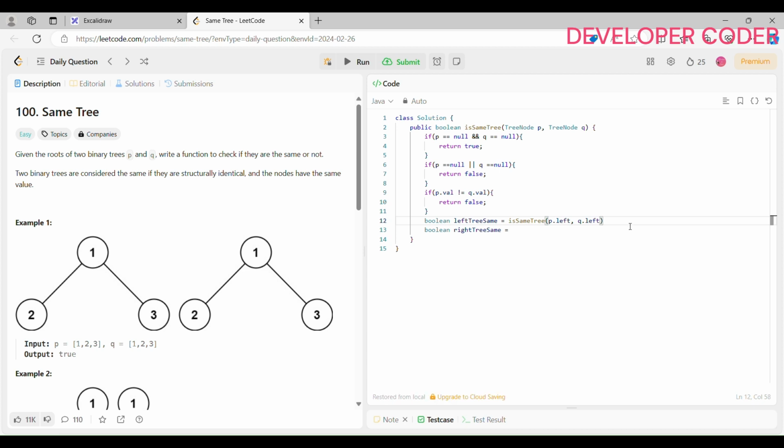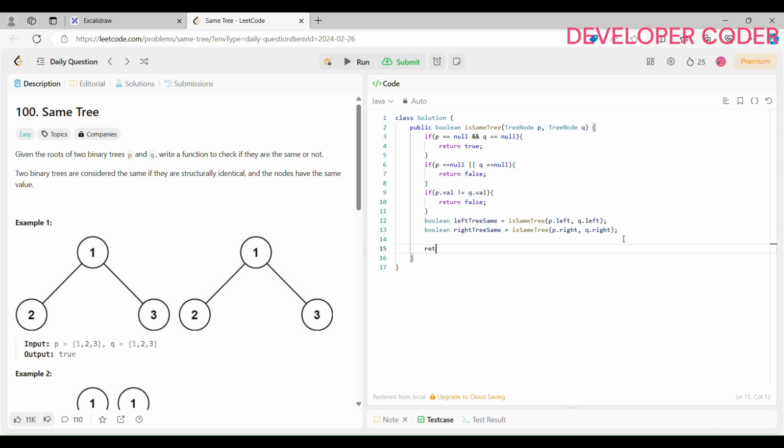This is done. Now in the same way I have to check the right part. So for the right part I have to again call this method, and here I'm going to pass p dot right and q dot right. So in the end we are checking if the left parts of both the trees and the right parts of both the trees are the same or not.